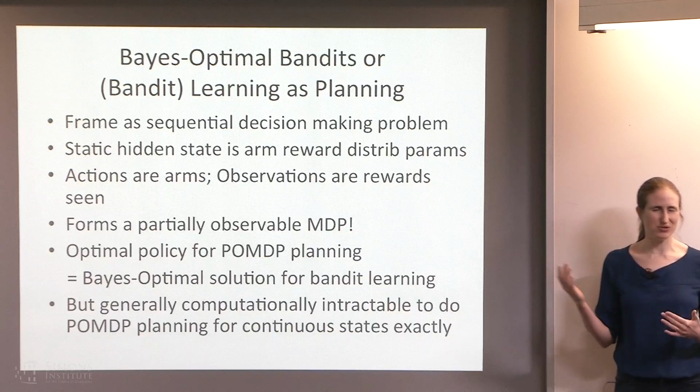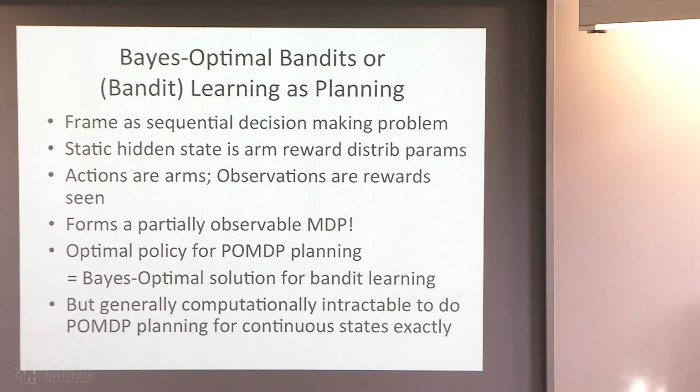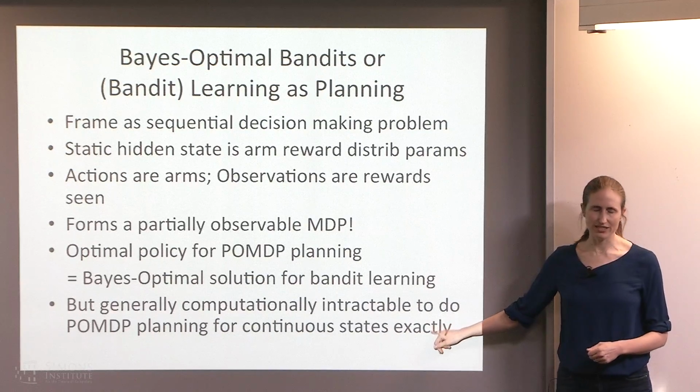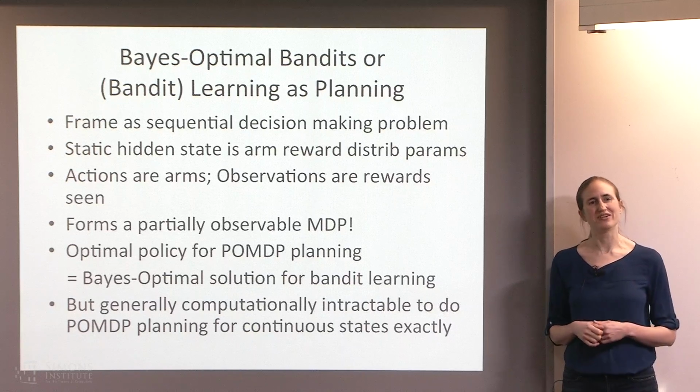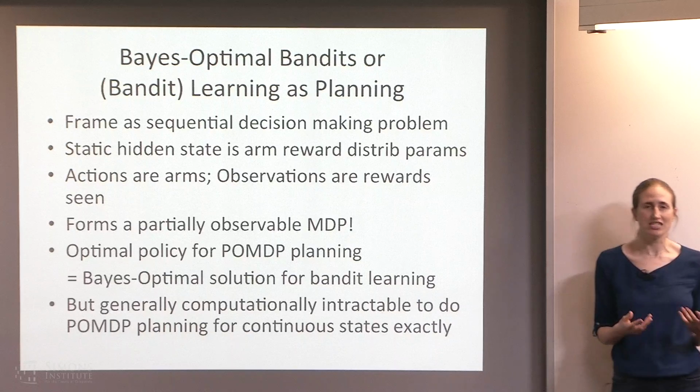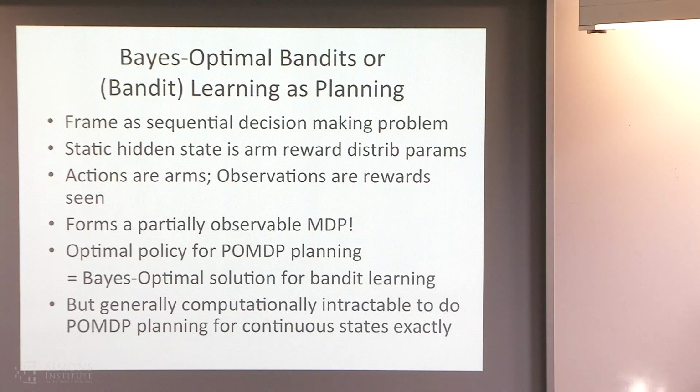The problem is, just like viewing this in the POMDP framework, that it's often computationally intractable to do because the hidden state here is continuous. It's the actual parameter. So it's the Bernoulli parameter, or whatever way we're parameterizing our distribution, which will generally be continuous valued parameters. And so doing this planning problem, doing POMDP planning or computing the Gittins index, is generally computationally intractable. If we can solve it, this would be great, but often this is very hard to do.